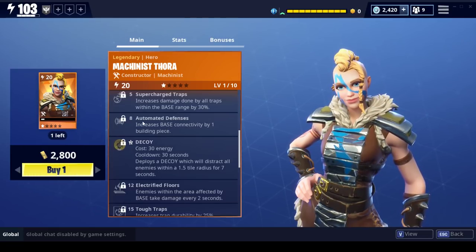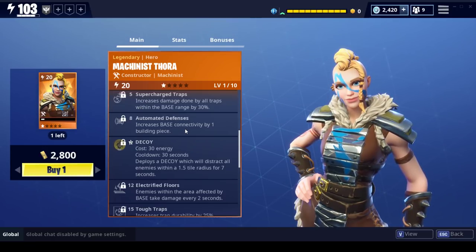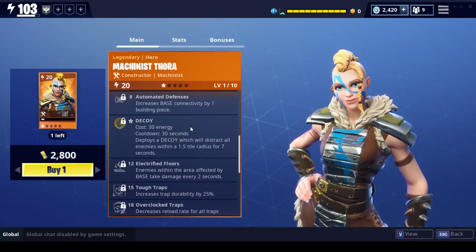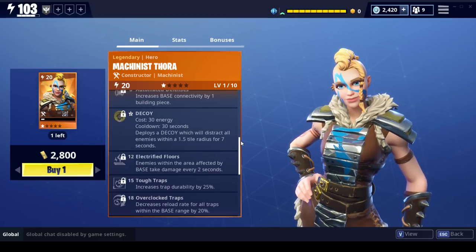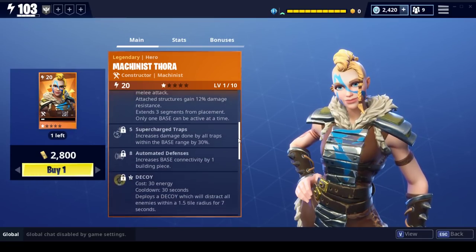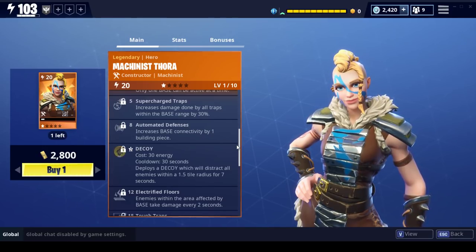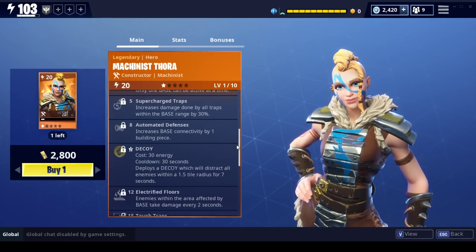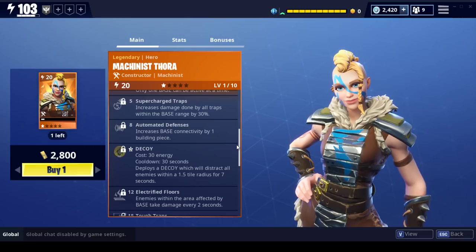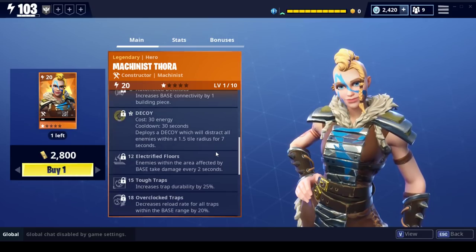This does get automated defenses, which gets her base out 1 more tile piece, going out to a 4 tile radius, but that can be kind of deceiving. And like I said, I show all that in the other video. She has Decoy, and I love that combination of Decoy with Plasma Pulse, because you throw down your Decoy even when you're not defending the objective, you're just still running around the zone. Put down the Decoy, everything goes to it. Put down the Plasma Pulse, and they just get eaten up by it. And if you want to kill all of them faster, pull out a double barrel shotgun and just shoot everything at once, and it pretty well clears them out.